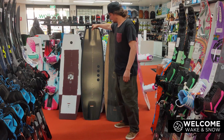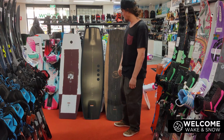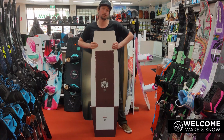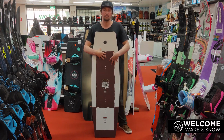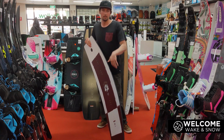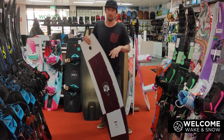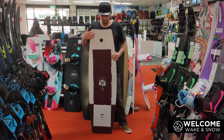So that's the Pleasure. Really slick, shiny finish. Looks great this year. And then you've got the Dipstick, which is $6.99. Really good price point, really dope graphic. This is what Trevor Mauer's been riding on the cable. This board has quite a lot of rocker. He wanted a simple board that people can buy cheaper so they can thrash it while they're winching and hitting concrete features and things like that.